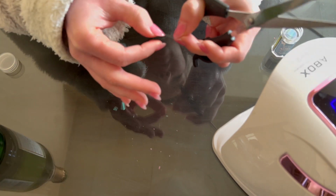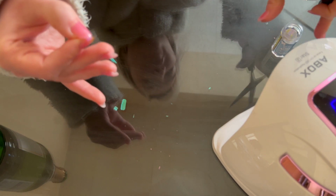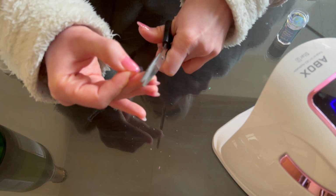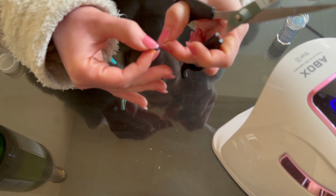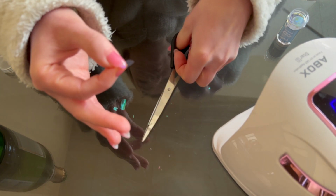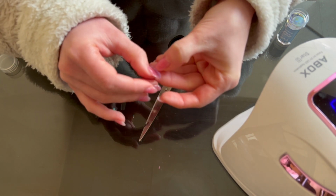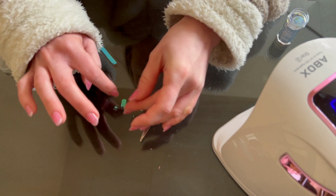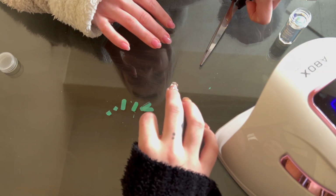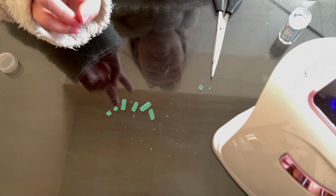Also, if you've watched other Aurora video nails and you were like, oh, they're using special foil because it comes in this special bottle, it's actually just regular foil. So if you go to a craft store or you don't have access to a place where you can get nail foil, just get it from a craft store. Just make sure you don't wrinkle it. And it's all good. I think the main reason it comes in this special box is just that it won't get wrinkled. Okay. They look pretty rough, but we're going to go on to the next step, which is major point number 2.